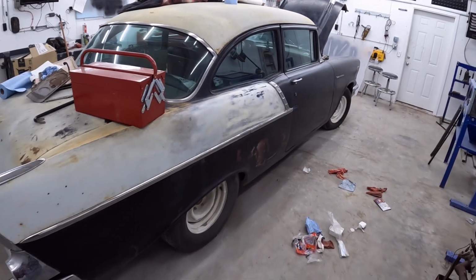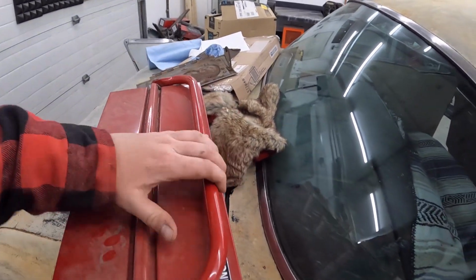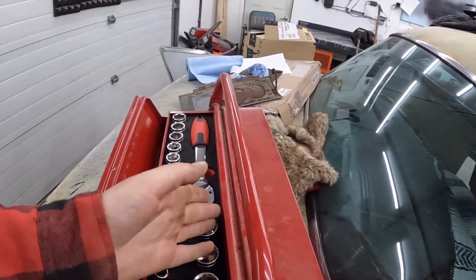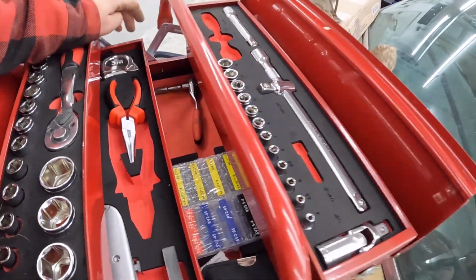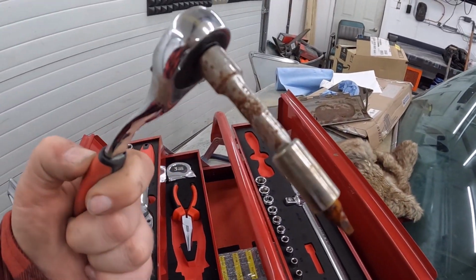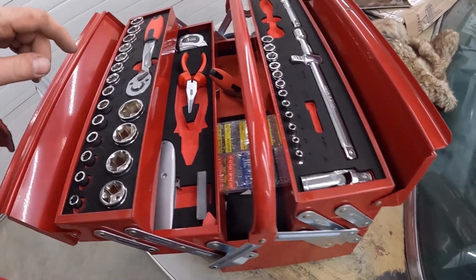All right, so look at all this crap we got. A little bit of garbage. I had this toolkit, just, how does this work? What have I done here? Maybe it just opens? I had this toolkit in there just because I assumed, you never know when you're gonna need it. Oh, it looks like I did use it at some point. Oh yeah, that's my style, rusty, left out. So I had that just in case, which is pretty handy.